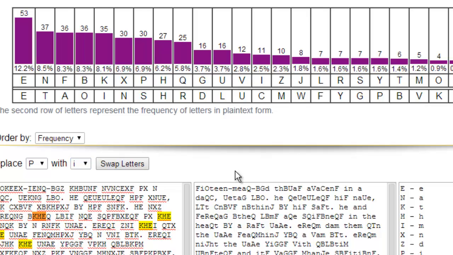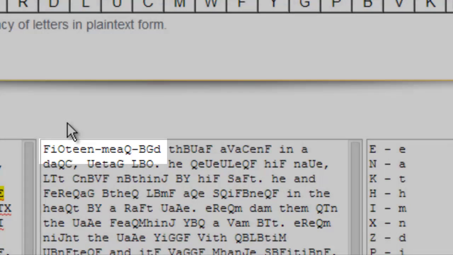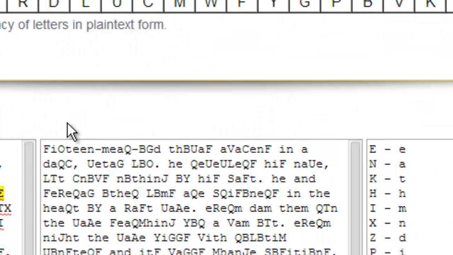Okay, the first word in this message looks like something teen. And the F, it looks like it could either be 15 or 16. Since the F and O are different letters, it can't be 15. So I'm going to go with 16, which means that F has to go to S, and O is going to go to X. Now it says 16 blank blank. My guess is that this is going to be year. So M is probably Y, but I'm not quite sure. That could actually be like 16 meal, I don't know.